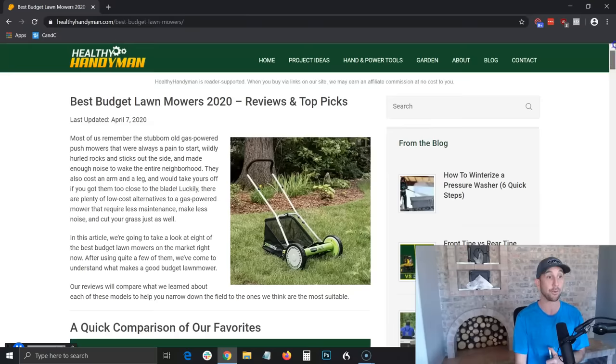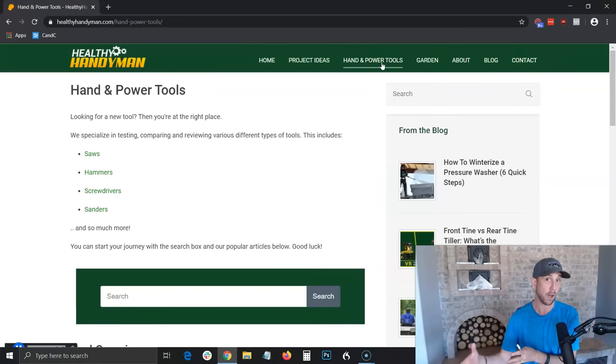I think this is an impressive website for being under 3 years old and getting 2 million visits per month. That's extremely impressive. And also the ability to publish almost 1,200 posts and get 1,200 posts indexed in under 3 years. That's also very, very impressive. So I think this is a great example of what you can do in a short period of time if you've got a budget or if you're extremely aggressive with your activities.